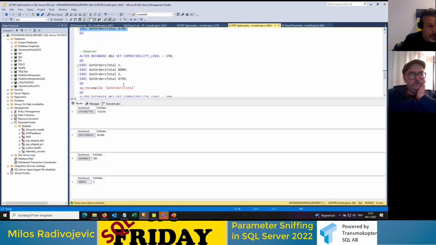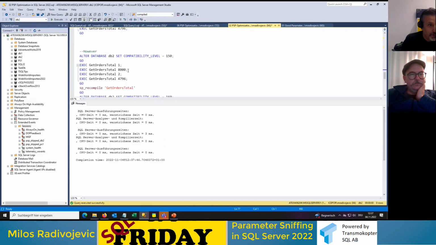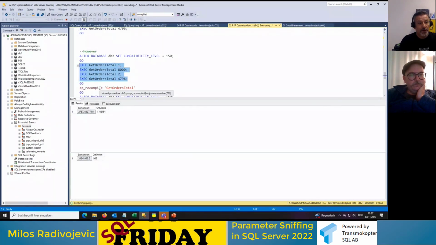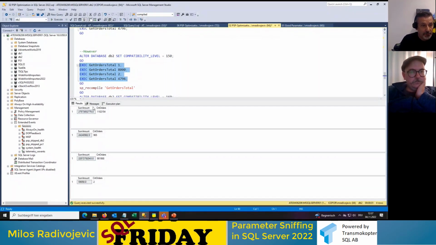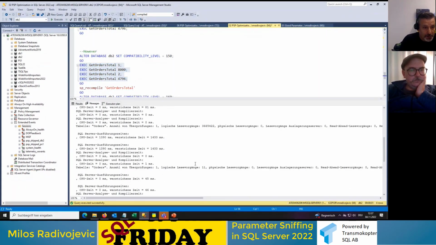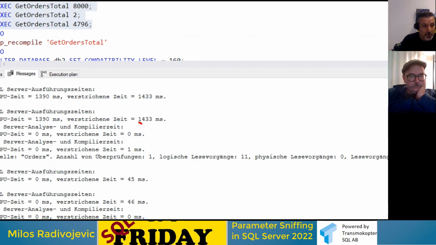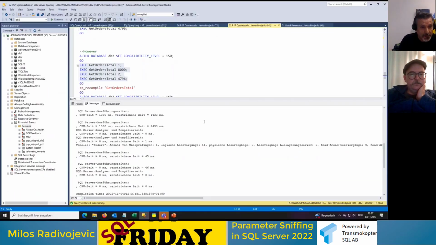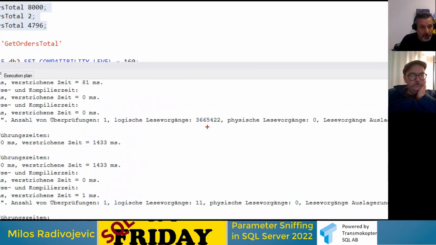You see this fast. But when I call it with this, I need to recompile again. It's not so fast. You see the third one is not good, about 1.5 seconds. Again, look at the logical reads: it is 3 million logical reads.